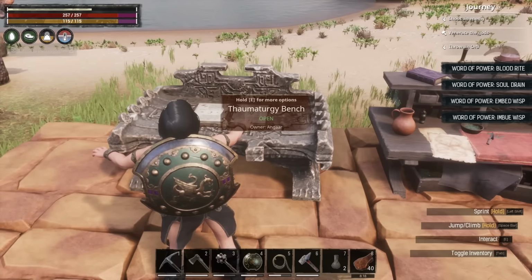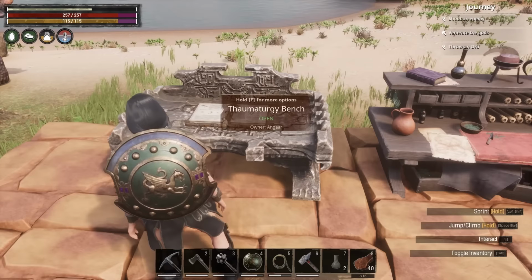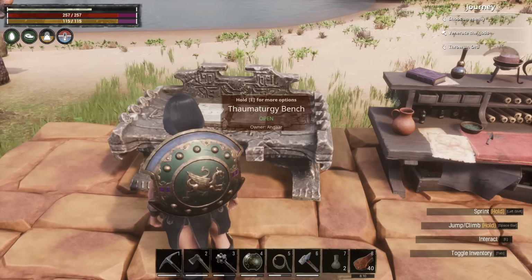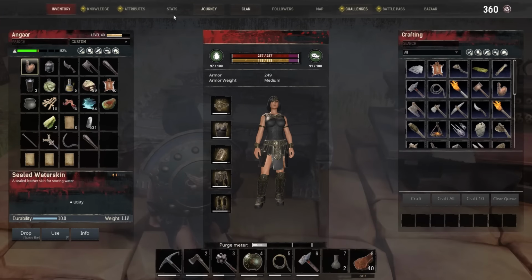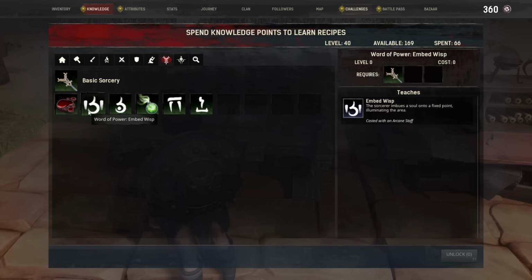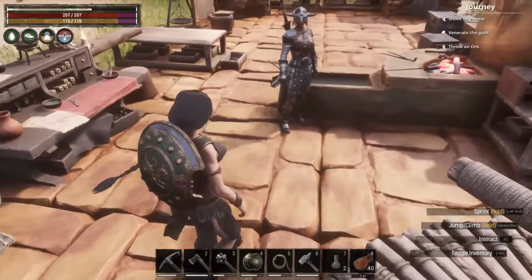We got a little bit more corruption, and we now learned a couple of new spells. Blood Rite, Drain Soul, Imbue Wisp, and Embed Wisp. So if we look at our knowledge sorcery, we've now got some new stuff. Embed Wisp: the sorcerer imbues a soul into a fixed point illuminating the area, which is essentially like putting down a torch. And we've got Imbue Wisp: the sorcerer imbues a soul onto their own flesh, illuminating their path, which is the equivalent of bringing a torch out yourself.